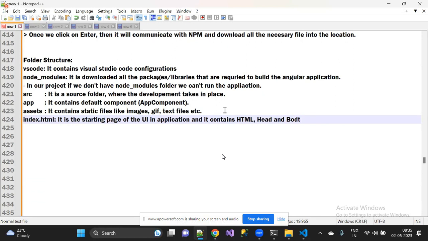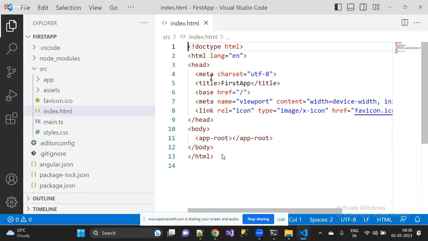For every component, we don't have the HTML tag, the head tag, or the body tag. Everything you can see here, you find there. Index.html is the starting UI, and after that, whatever components you build, you can call from here.